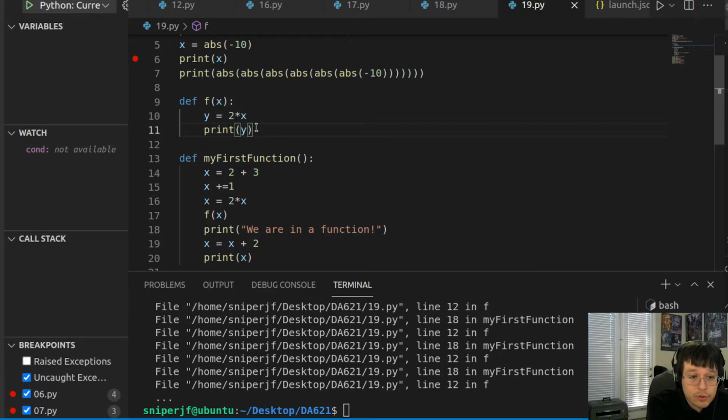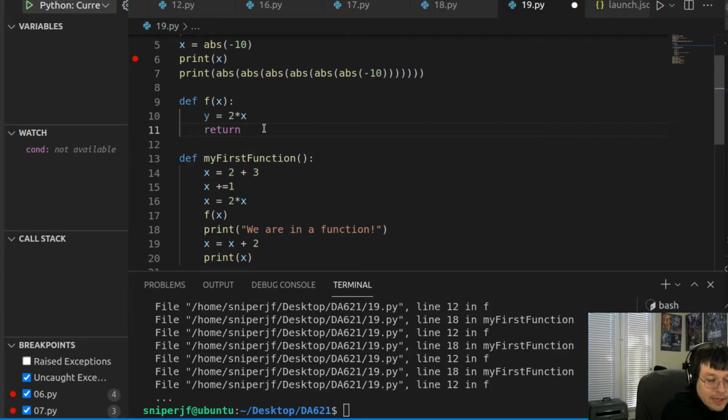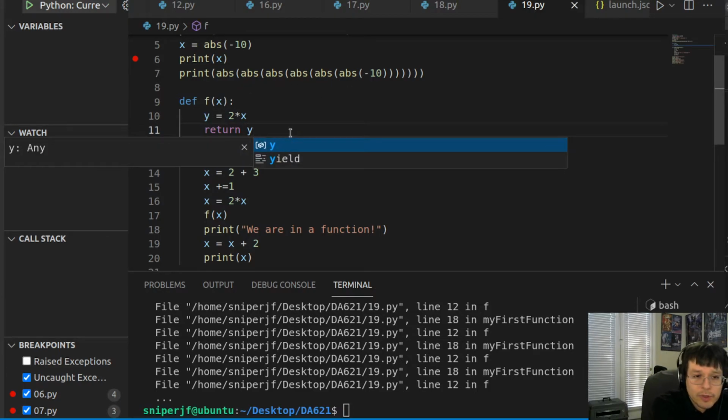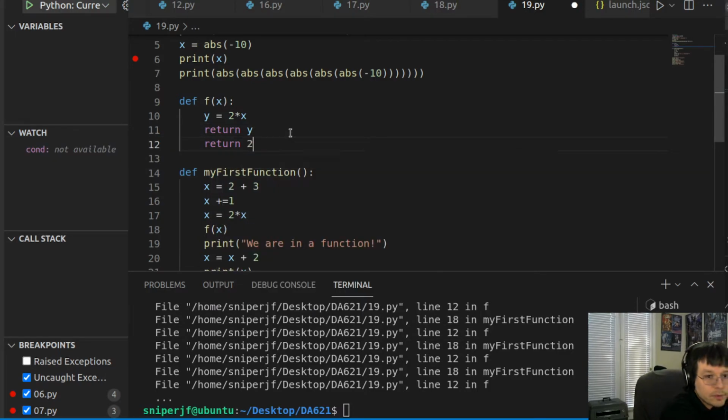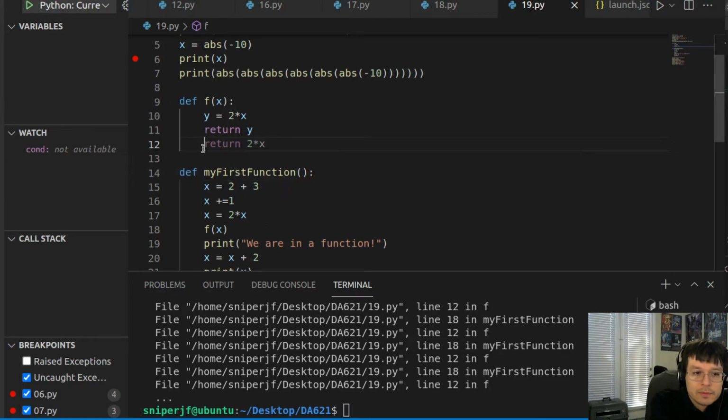All you have to do to return a value in Python, so instead of printing it, we're going to return it this time, is just write the word return and then write what you want to return. So in this case, the answer to my computation is actually in the y variable, so I would put y. I could have also written this as a single line of code and said return 2 times x, because that's going to do the multiplication and then return the result. But of course, if you're learning, it's okay to do it this way first, then to jump in and do it this way, okay? Because it's a little bit more intuitive. That's it. That's all you got to do.